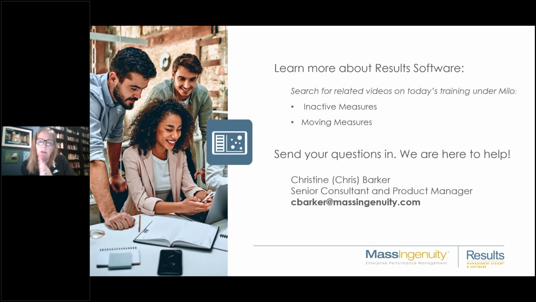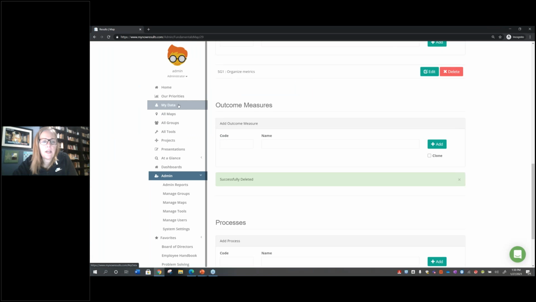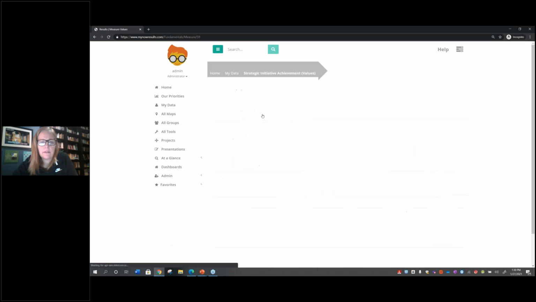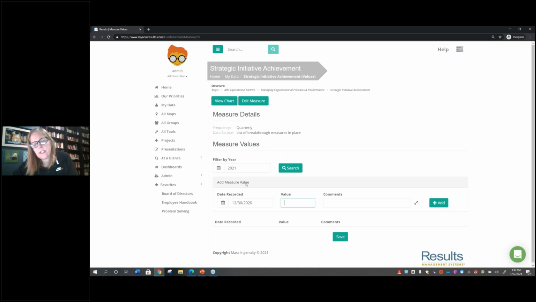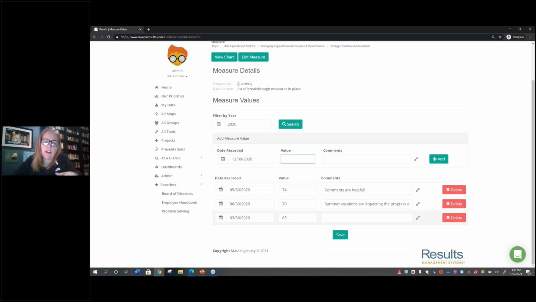One thing on that one is that sometimes the data doesn't look visible, and I'm going to give you a little trick here. When we look at our data on the screen, it filters by the year. So always make sure that you adjust your filter and hit search, because it automatically filters by the current year. So try that trick out. I'll look for the email question and I will get back to you.